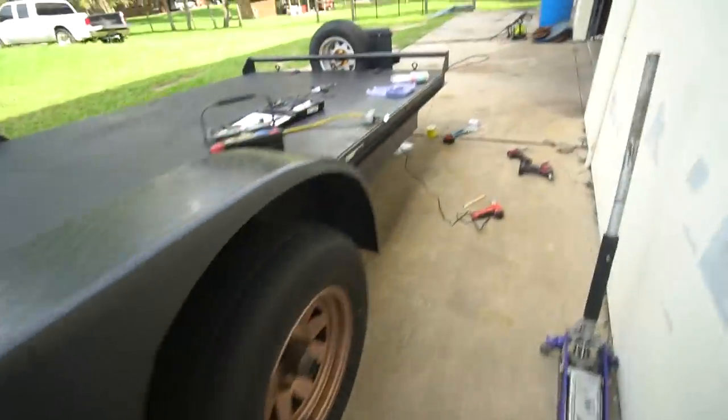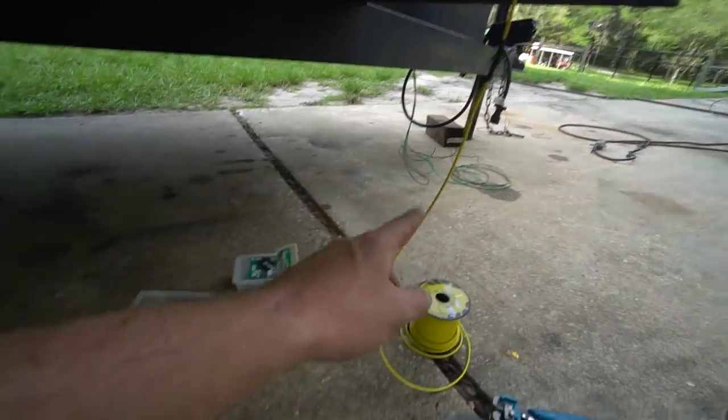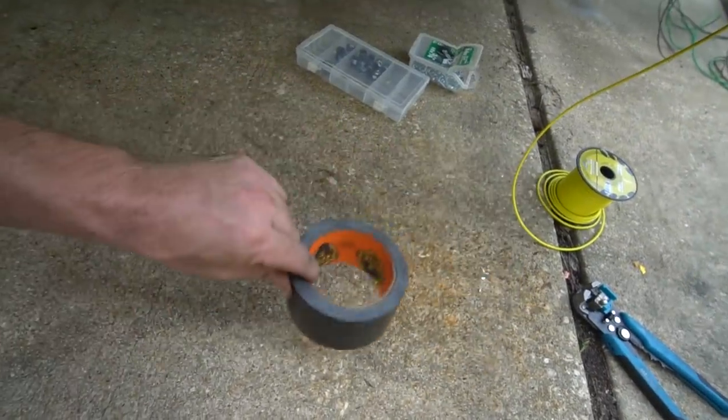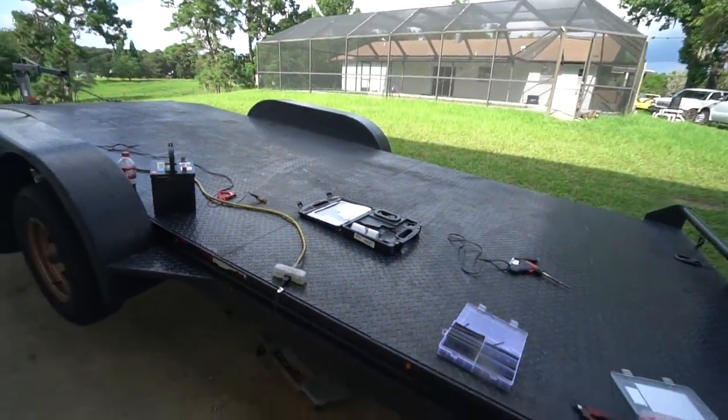All right, we got this side all wrapped up. I still gotta run this power wire to the junction box up there, but the taillight wires are ran up there. Everything's ran clean underneath. Got P clamps. I also use this tape. This tape's actually really good. Gorilla glue tape. Seems to work better than duct tape. But anyway, got all the wires ran, got all of them clamped and tucked and whatever, and hooked up.